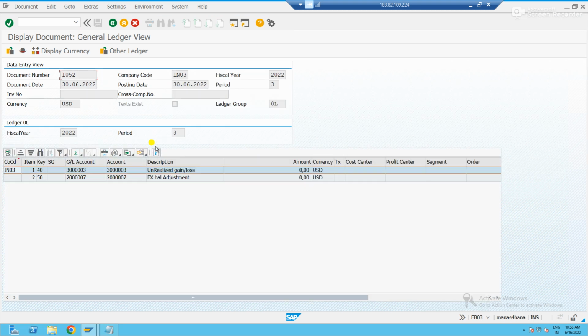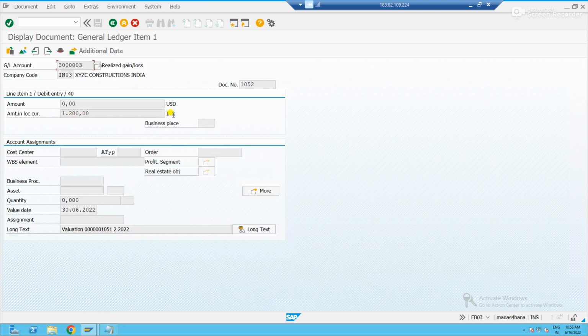You should not see any impact in the document currency. See, at the document currency level, the impact is 0. But you should see the 1200 impact in your local currency. You see here, only under local currency has it impacted. This is how you have to do a configuration for open item GLs or non-open item GLs, reconciliation vendors or customers.